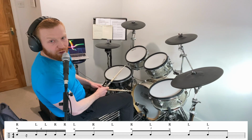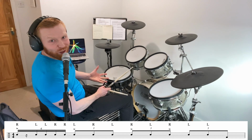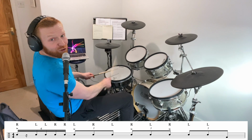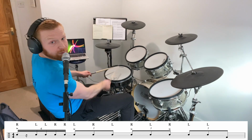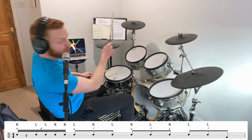So that's the first half of the bar. 1 triplet, 2 triplet, like accents on the beat basically, but on the triplet of beat 1, you're doubling up. 1 triplet, 2 triplet, 1 triplet, 2 triplet. This is the first half of the drum fill.